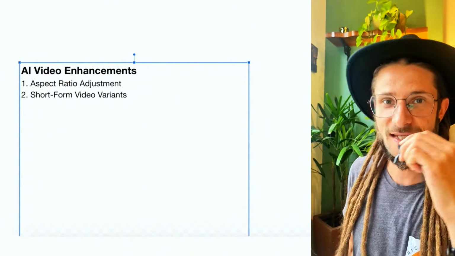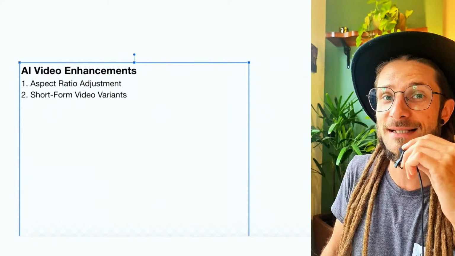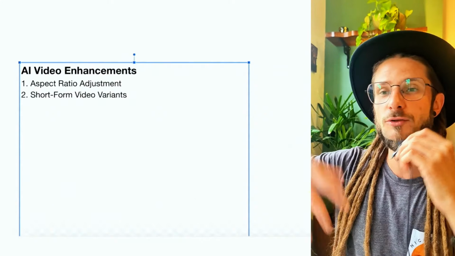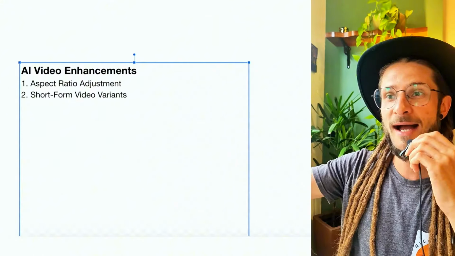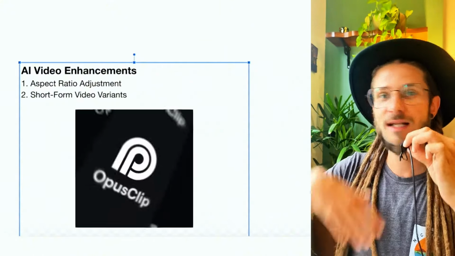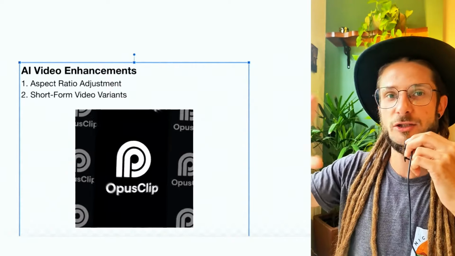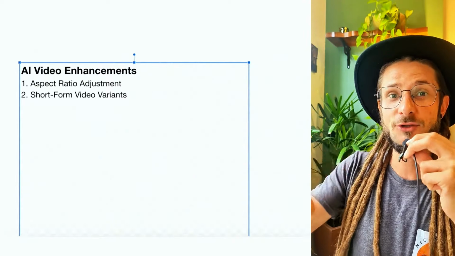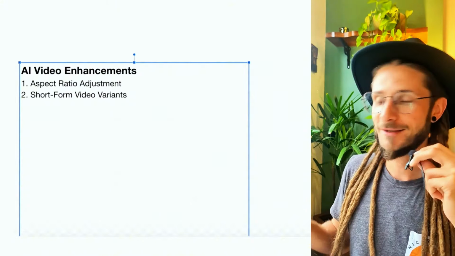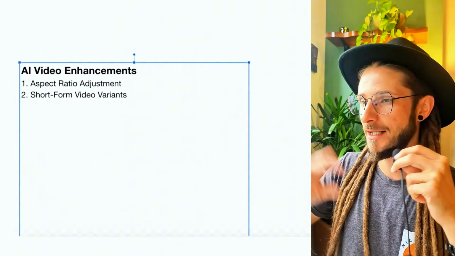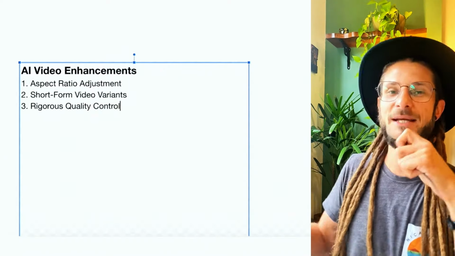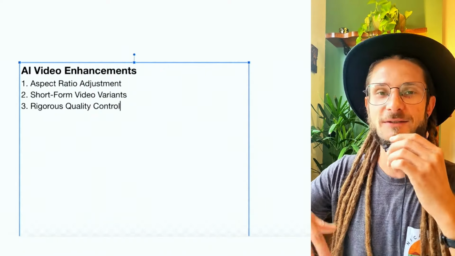So 100% Google is reflecting and contemplating this, because ultimately, if you're using external AI tools to generate these things, and Google knows that, and Google can facilitate that, why would Google want you to go anywhere else? So Opus Clip, all these other tools that allow you to create short form content, Google is now allowing you to directly create those short form videos in the ad manager. And I think that's cool. Whether or not how vigorous that'll be against something like Opus Clip we'll have to wait and see, but that's something they're working on.